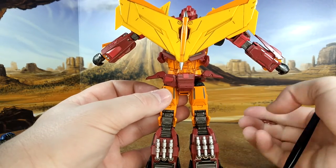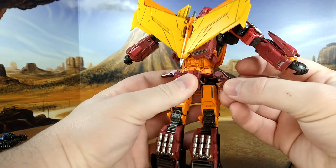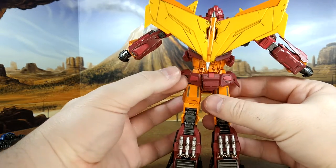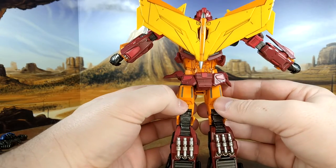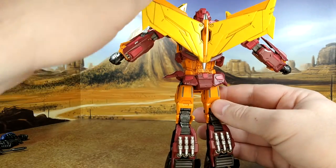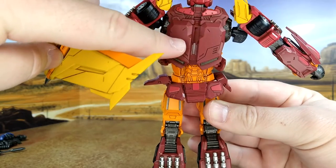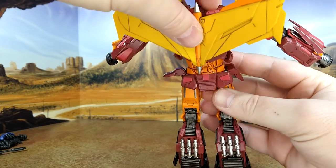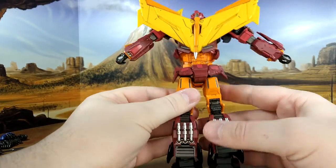Oh, this one fell out. This one actually, I have to say, is a little loose. It's not the first time it fell. Hold on. There you go. But it's a very soft click. So, yeah. And then for the rest of the back, well, you have the spoiler. Without the spoiler, you do have a nice detailed back, but I prefer with the spoiler. And it clips on pretty good.